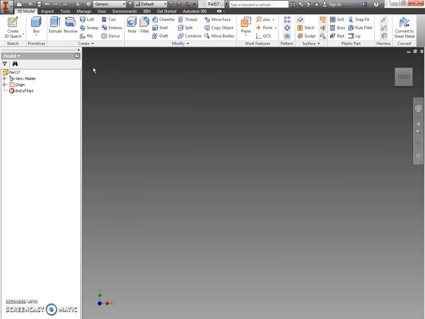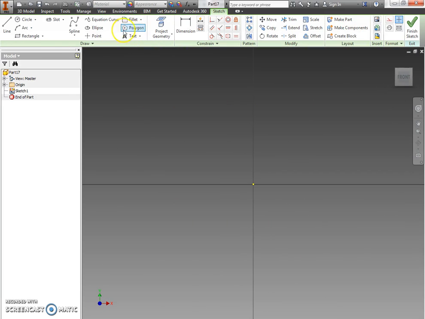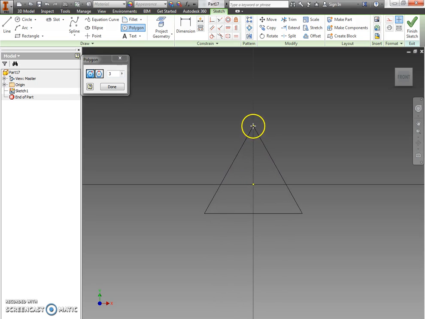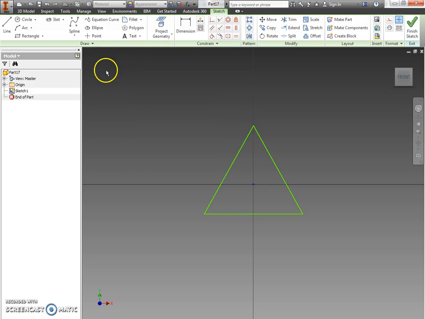Now the triangle peg is one a little bit different. Turn it over here, make sure I got the right dimensions. Alright, the triangular peg, we're going to draw on the X and Y plane again. This time we're going to choose polygon, and we're going to type a 3 in this box. It defaults to 6, so change that to a 3, but don't close this box out. Click your center point. I'm going to drag straight up, draw my triangle, click, and there's our triangle. But we have to dimension this triangle, because unlike the circle and the square, it doesn't give us a dimension. We have to put that in there.